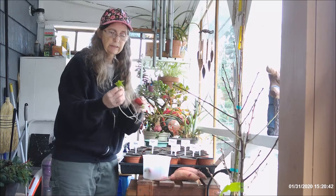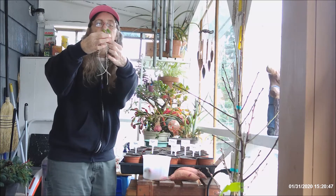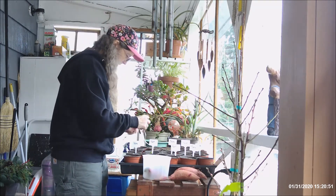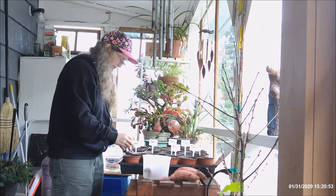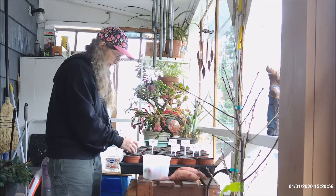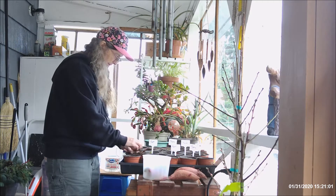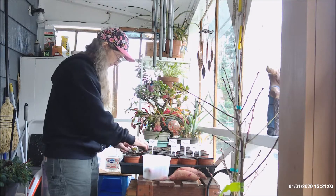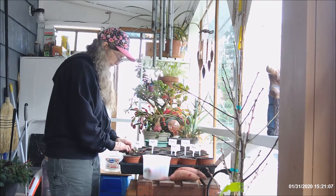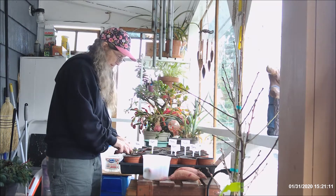Here's another one — this is a nice one, we'll get the roots on that. This is where the sweet potatoes or yams grow, down here on the part that's underground, kind of like a potato. I'm just putting these in regular potting soil — this is Miracle-Gro plant starter. I might have to borrow a little bit from this one because this one has so many roots. I'll just let them get a good start before I plant them in the ground in the spring.